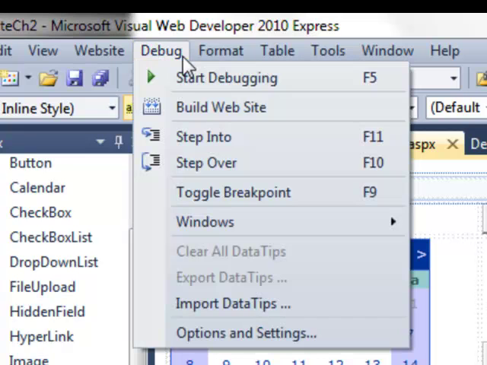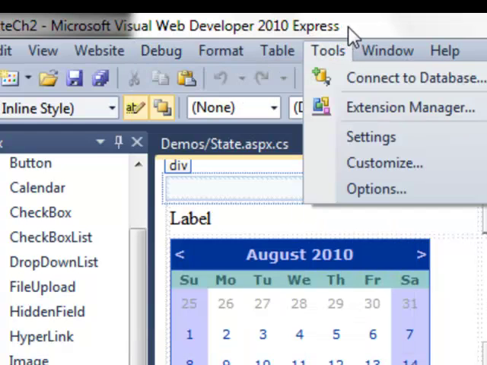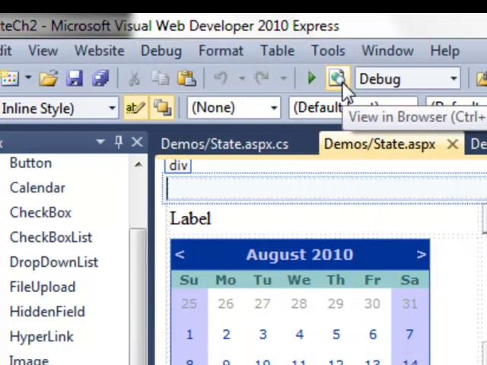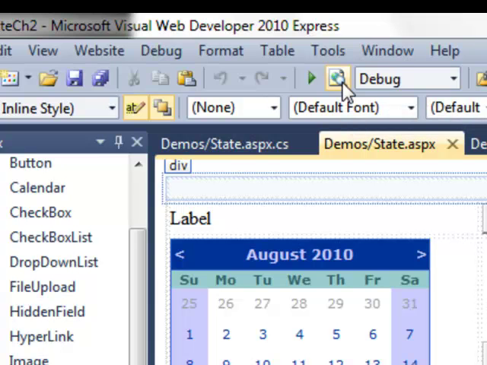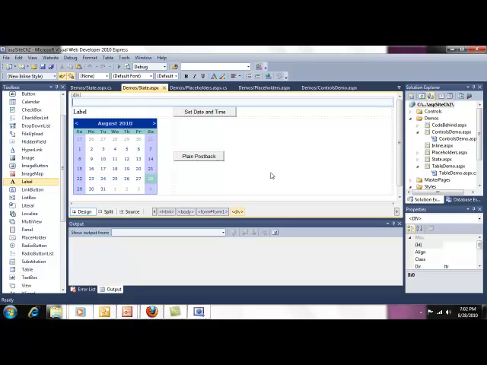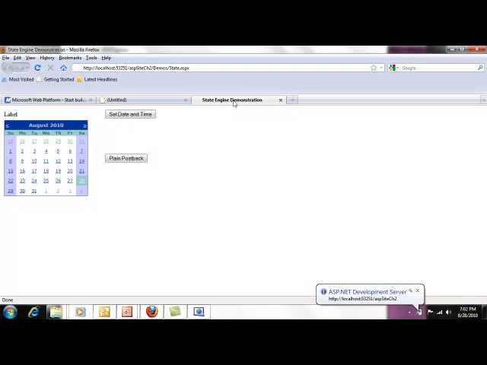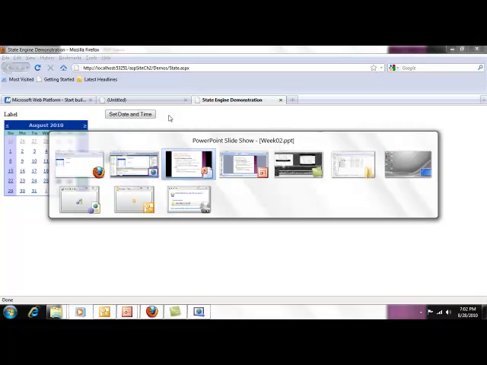So to run this website, I can click on Debug from the top menu, and then either start debugging the website, or build the website and then start without debugging, or I could simply click on View in Browser. If it's an HTML file, it runs it in the browser. Or I could press Control and F5, which will run this website on the localhost. So if I press Control and F5, you will see that the website is run on the localhost. Now there are a few things that I would like to talk to you about regarding the setup of this website on the localhost, and how it's been shown. So let's go back to the presentation.